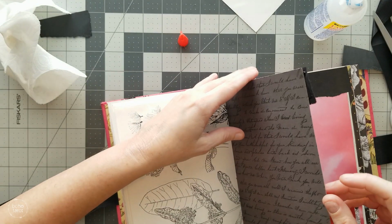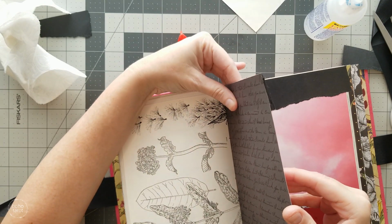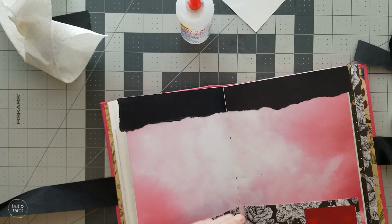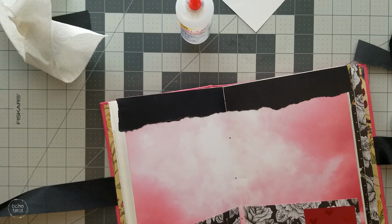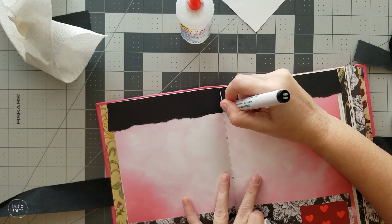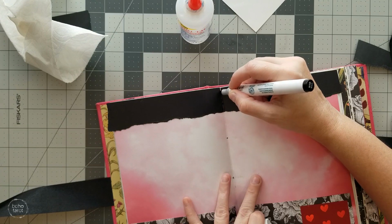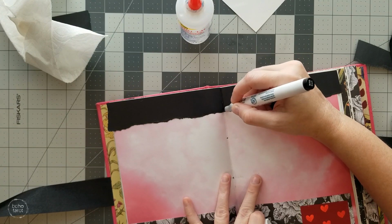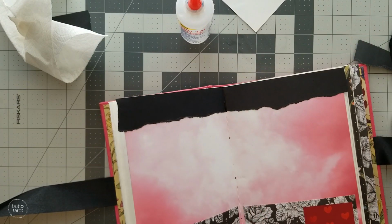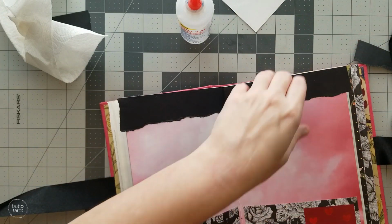I want to line things up. And what I'm going to do is just take a black marker and blend that in. So now it looks like it's one solid piece, but I'm not interfering with my binding there.